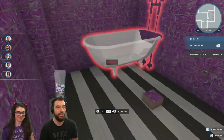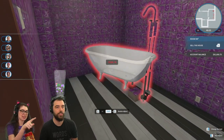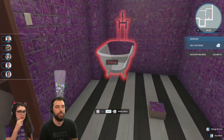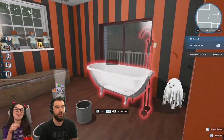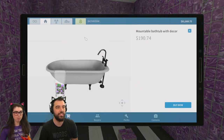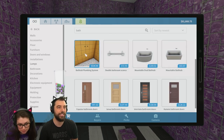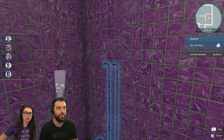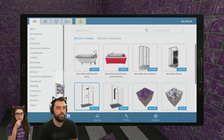Oh my gosh, this is a massive boy. Big boy. Let's put him against there, and then that's the accent wall that we do differently. Hello? Can we do him sideways? Maybe we need different hookups? Makes me think of Nightmare Before Christmas. Bathtub plumbing system. Oh, you need to buy bath plumbing. Okay. Yeah, let's take out this shower. I think the bathtub is much creepier. Yeah, let's do the bathtub.